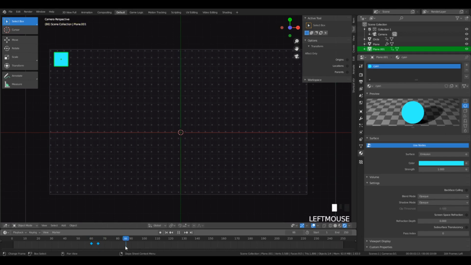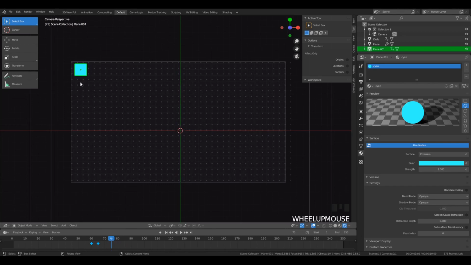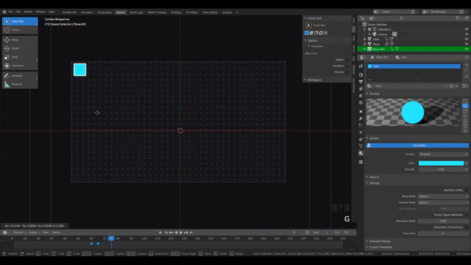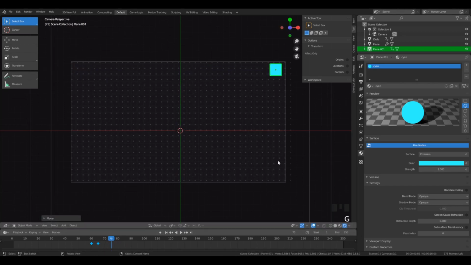Which just saves us a bit of time. And then we'll just make it fly across the screen in the next 10 frames. So we're going to go to frame 75, we'll move this all the way over here, hit I, and then you'll see that automatically the location, rotation, and scale all get keyframed. So this is what it looks like. And you'll see that back interpolation is still applied, so it'll go a little bit past the screen, which is completely fine.